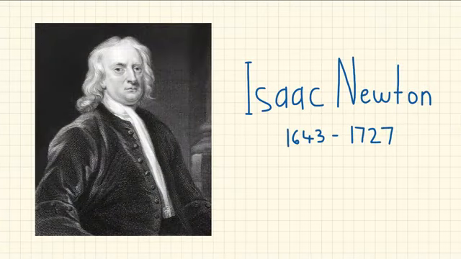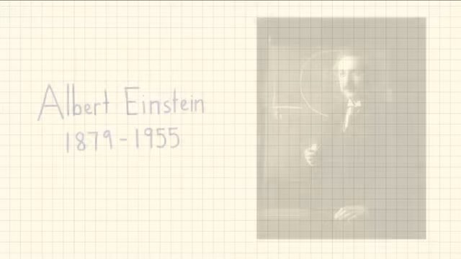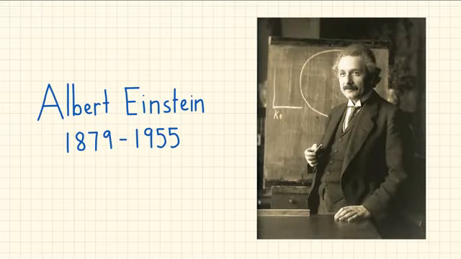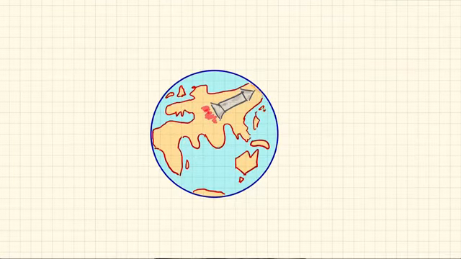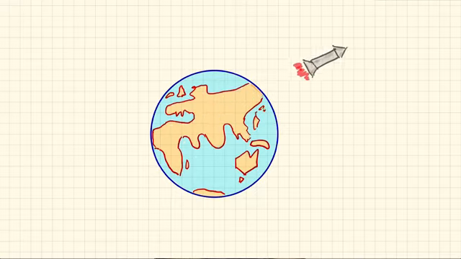In a feat of imagination and creative thinking unmatched until Einstein in the 20th century, Newton worked out the escape velocity of a rocket. By pure reasoning, he figured out that in order for a rocket to escape the gravitational field of the Earth, without any further forces acting, it would have to move at 11 kilometres per second.